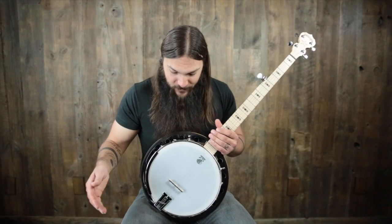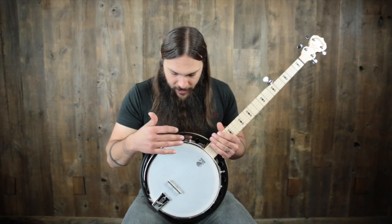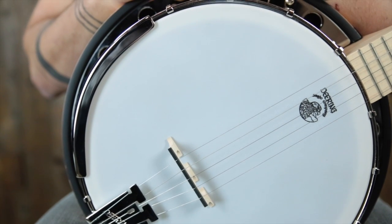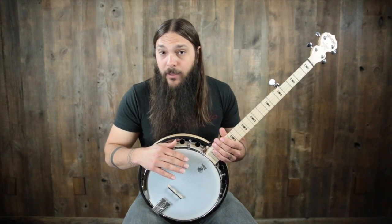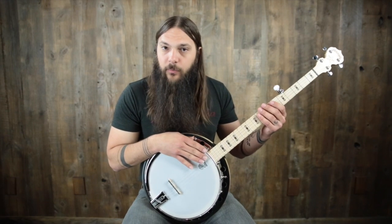What we have on the Goodtime 2 is an 11-inch frosted head. All the hardware is nickel-plated: the brackets, the tension hoop, the armrest, the proprietary Goodtime tailpiece, all top-notch stuff. The resonator is maple. The rim is a 3-ply maple rim. We have a maple neck with a really comfortable slender neck profile.